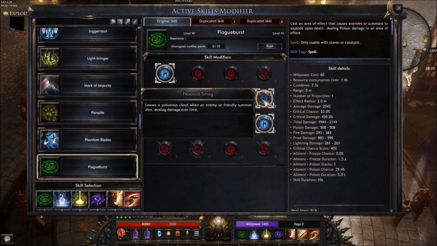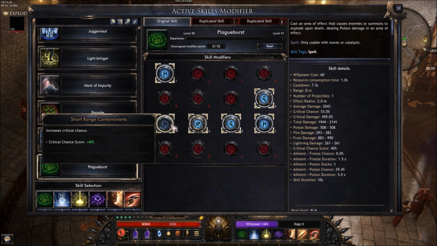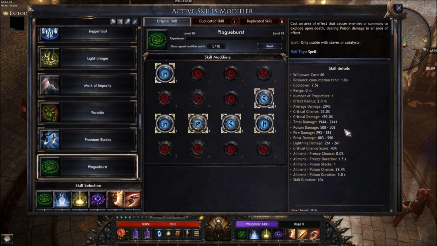The smog is just bonus DOT damage after you actually kill everything. We're going to be using the critical chance here. So like I said before, our critical chance is 53%. This is always going to be critting for the most part. I know it's 50-50, but it pretty much always crits.